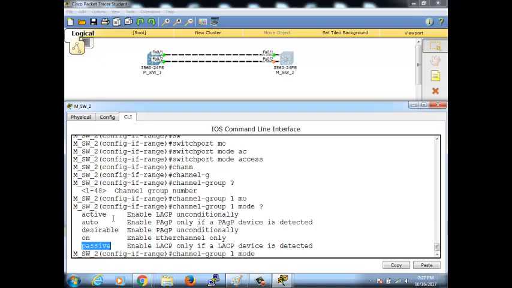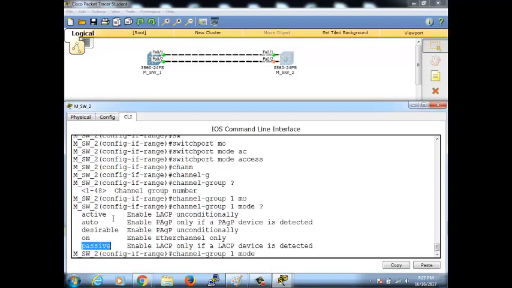Likewise, if you are going for LACP as a protocol option, then active is okay. Active passive is also okay. What is not okay is passive. Now, I don't want LACP. I don't want PAGP. I want to configure it manually, statically. Then you go to both sides and say on. Now you give me an option.